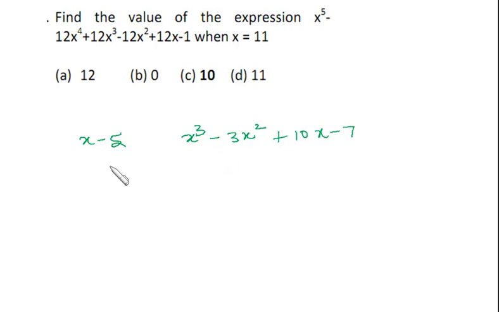So first step, just change the sign and put it over here. Then it is x square. Okay, x into x square. After that the story is very easy. Just start with the coefficient of this. 1 into 5 minus 3, right? 5 minus 3, 2. So it is 2x. Just keep on reducing the power of x, right? 2 into 5, 10 plus 10, 20, right? 20 into 5, 100 minus 7, 93. This is the quotient and this is the remainder.